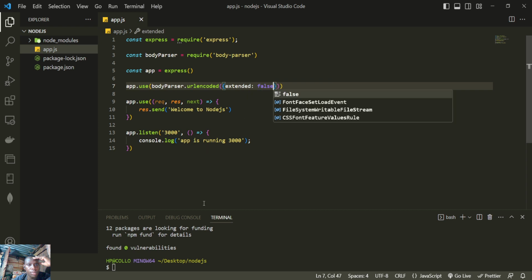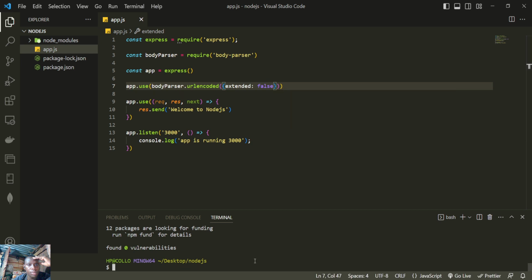Okay, so I believe the application is ready. Let's try and run this app. You can just type node, and then the name of the file, and then you click enter.